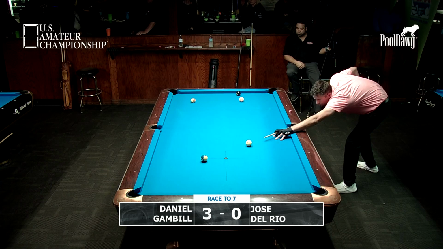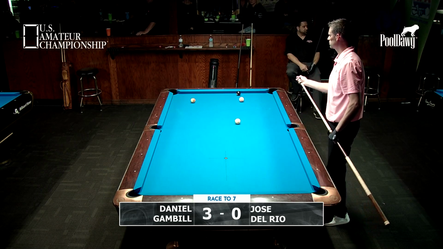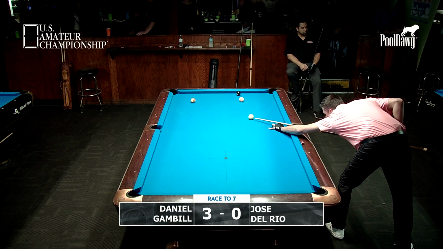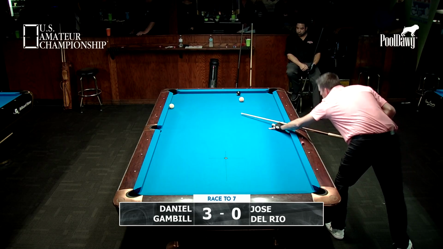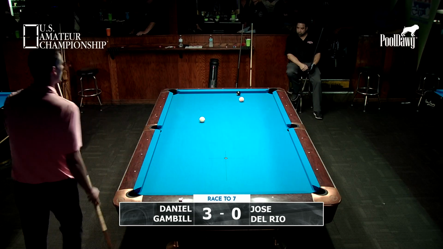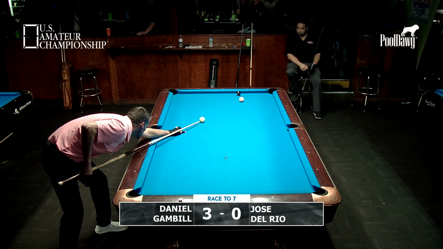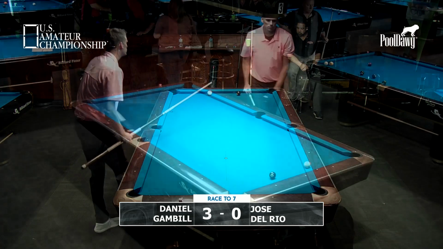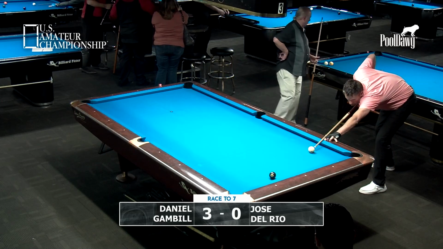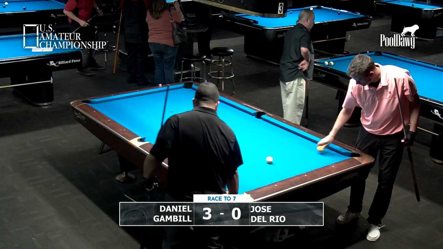Should be 15 next. No reason to draw the ball at the rail. Yeah, you want to come across there. When they're like this, no reason to get any kind of missable. And sometimes, like we talked about in the last set, that first game and the last one is like pulling teeth to get on the board sometimes. And now, for a 4-0 lead, Daniel Gambill doing a lot of what he did last year.